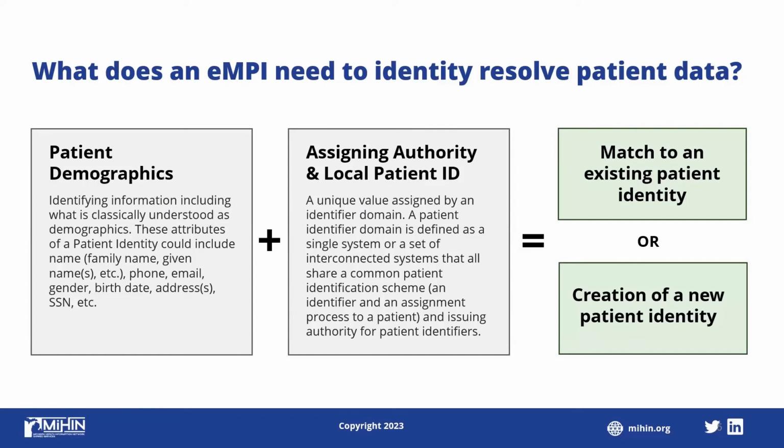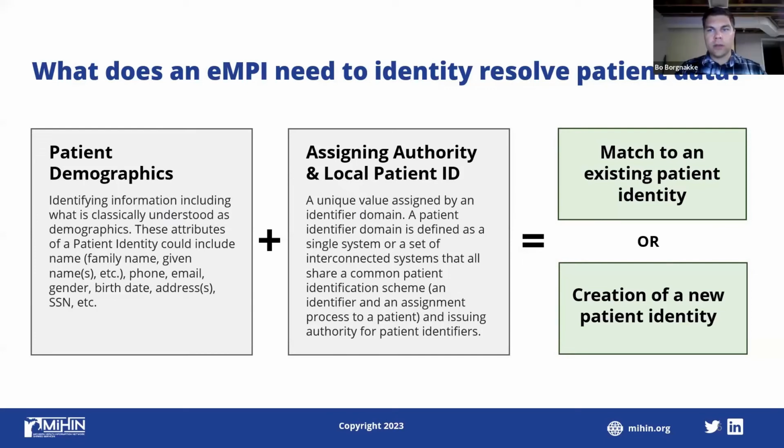And if you send us the common key, I don't think it's as important that we know your assigning authority ID, because we could use that and cross-reference with it. And if you don't send us the common key, we really need to know, where did that local identifier come from? Like, what is its issuer? Because if we knew that, we could use it in the same way. We could link it into an identity that's already in the EMPI.